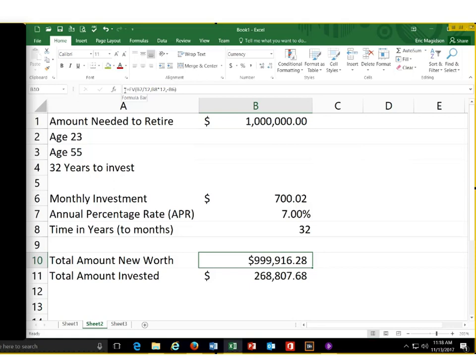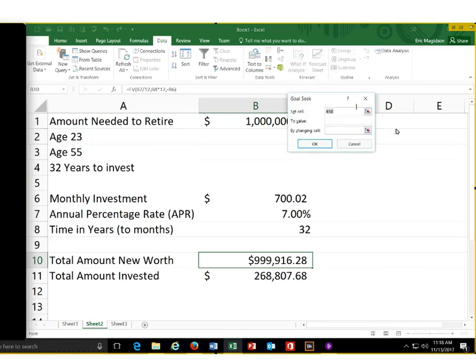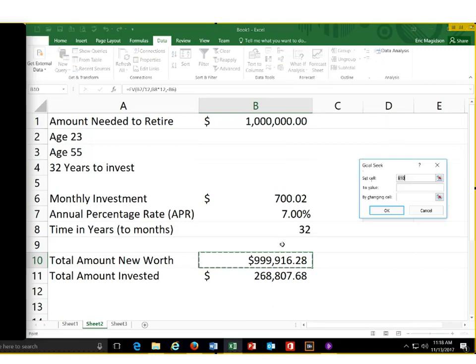Or you could just create a formula that backtracks to get it. Oh, I could, but guess what? It already exists. So watch carefully. I come over here to Data, I do a what-if analysis, and I do a goal seek. And now I just tell Excel, I want to change cell B10 to what exact value?